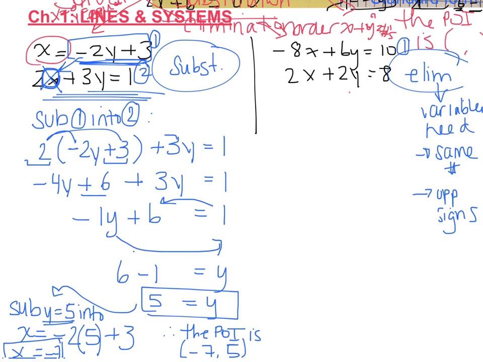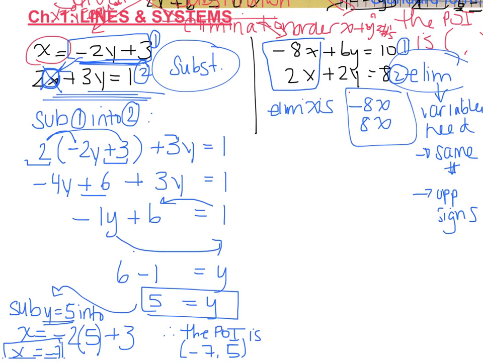So equation 1 and equation 2, I'm going to choose to eliminate the x's because I see that they already are opposite signs. This is already a negative and this is already a positive. So it's going to be a little less work for me to eliminate the x's than the y's. Always look at both options though to make sure that you can find the easiest route to getting to the answer. So if I choose to eliminate the x's, I'm going to make it negative 8x and positive 8x. That's what I want to get to.